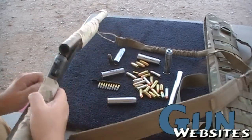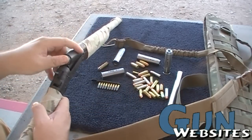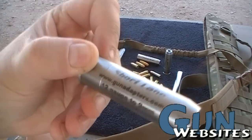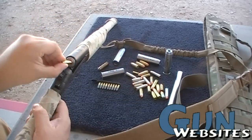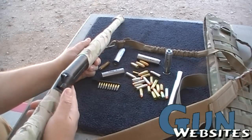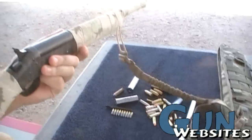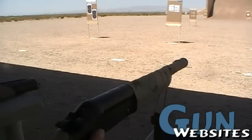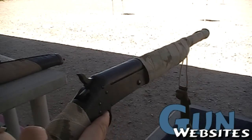So they're pretty simple to work. You just insert them. They fill it up. And then figure out what kind it is. So this one's a 9mm. I guess we'll have to do that next round. Oh, we got a minute. All right, let's see how it works. Huh, shot. What do you know?